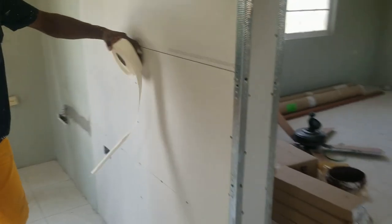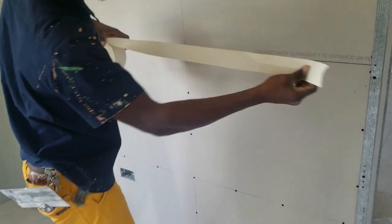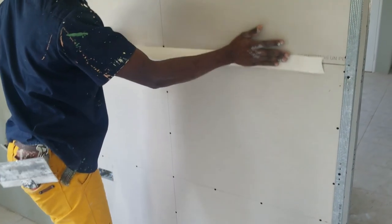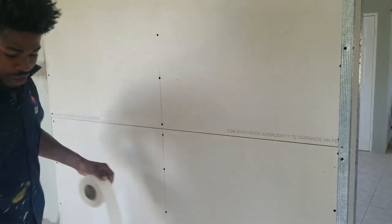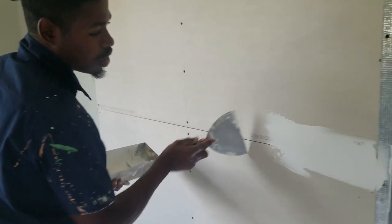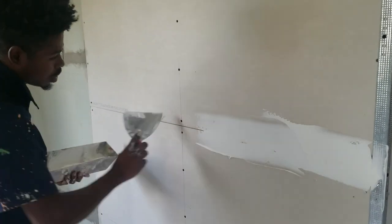All right, I'm going to show you the difference with the paper tape. Now I'm going to use the paper tape. This side, I'll come back outside, I see a back joint. Well, you see this now? Paper tape now, no stick, see? So in that case, you have to put on the mud first. So you just want to put as much to cover the surface, you understand?